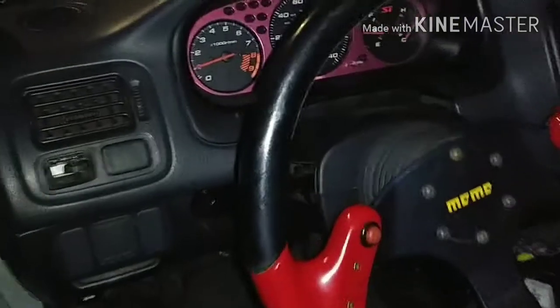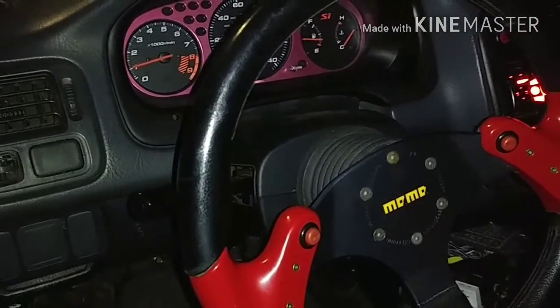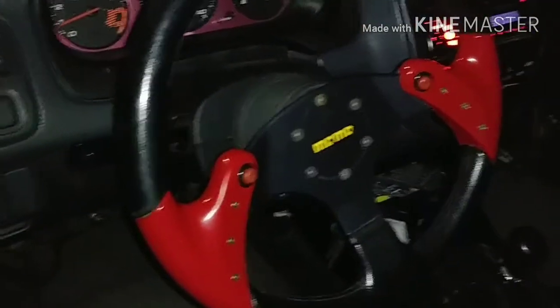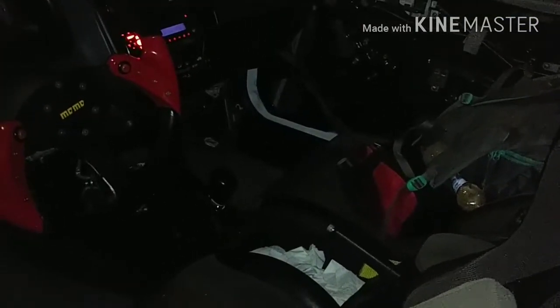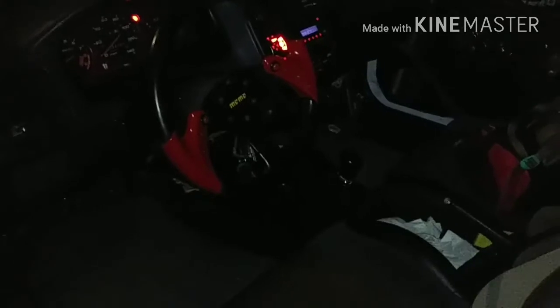Yeah, so it should be good now. The idle is getting a little bit better. Alright, while it's getting completely heated up, I'm going to go through what you would need to do as far as driving it, especially when it's really cold. I'm going to let it run for a few minutes while I get my lunch bag and stuff situated and get my stuff in the car. But you can't just start this car up and leave it. As you can see, it's bogging out. Sometimes it'll cut off and you've got to restart it a couple more times.